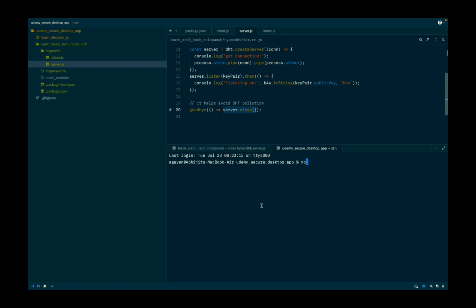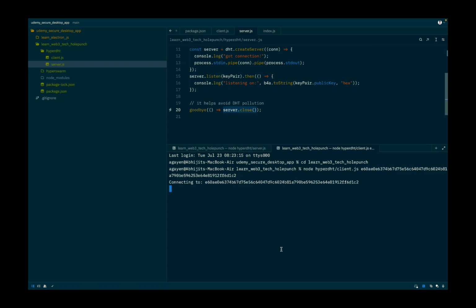Next we need to run node hyperDHT. We need to go inside the main file, and then run node hyperDHT, then client, and pass the key that we copied from the server. This is the public key; when we give the public key, it will be connected.